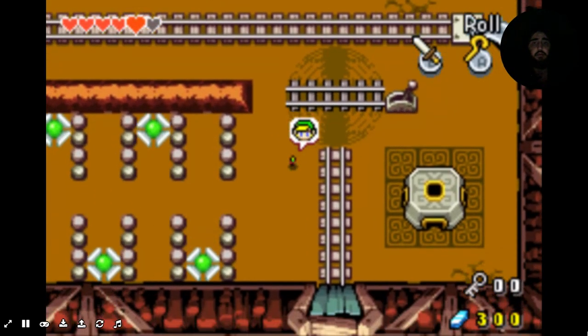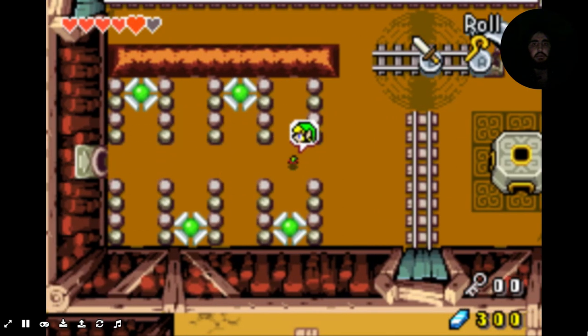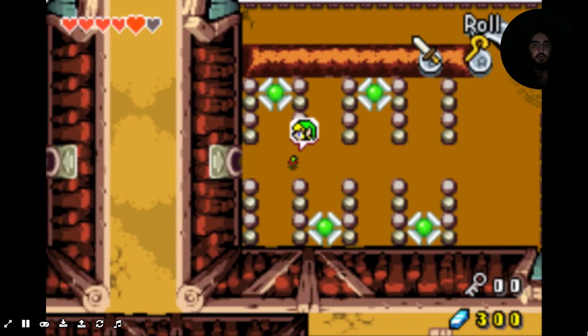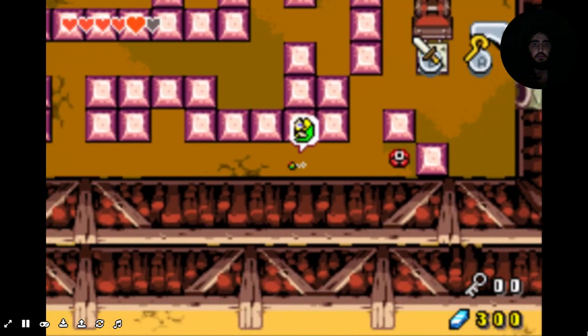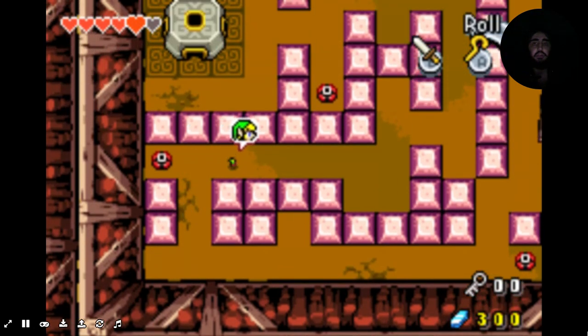Yeah, because you can't get through when you're Minish Link. When it does that, let's try and be careful here. There we go. Just a little bit of timing. And this part's a little dangerous. But, well, at least when you're a normal Link.